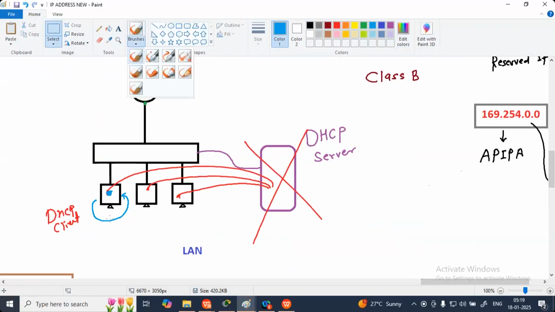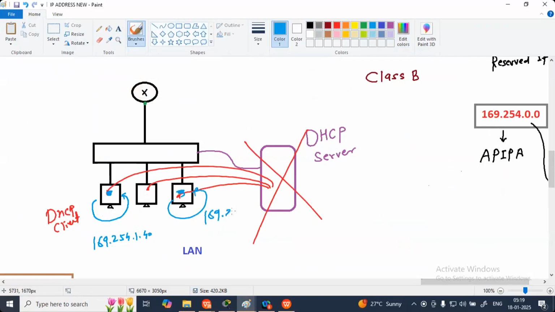For example, 169.254, and it can be any IP, just the first two octets will be the same. 169.254, then suppose 1.40. Same for another device with Windows: 169.254, then suppose 2.70 or 2.10, whatever the IP address, but only the first two octets are the same.